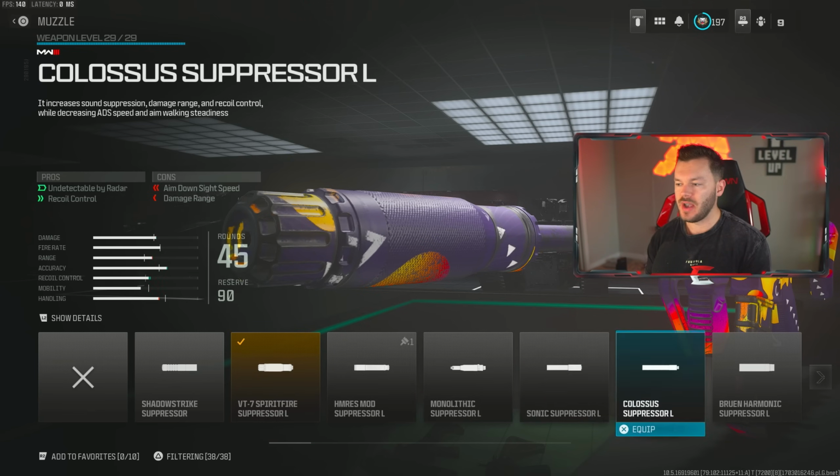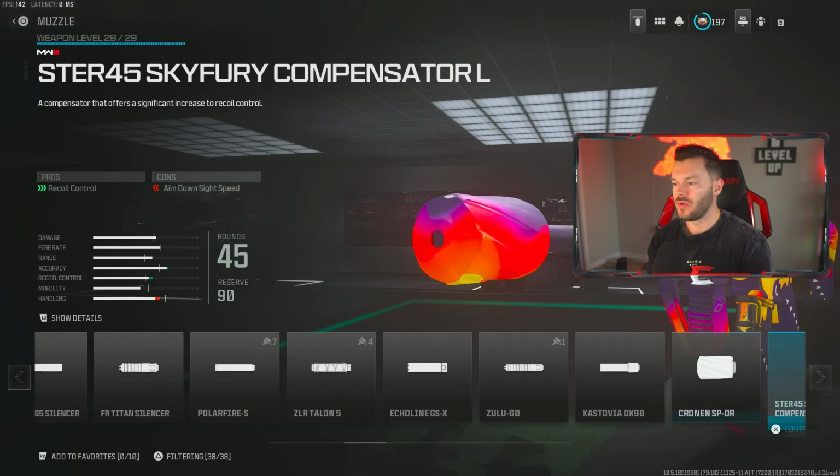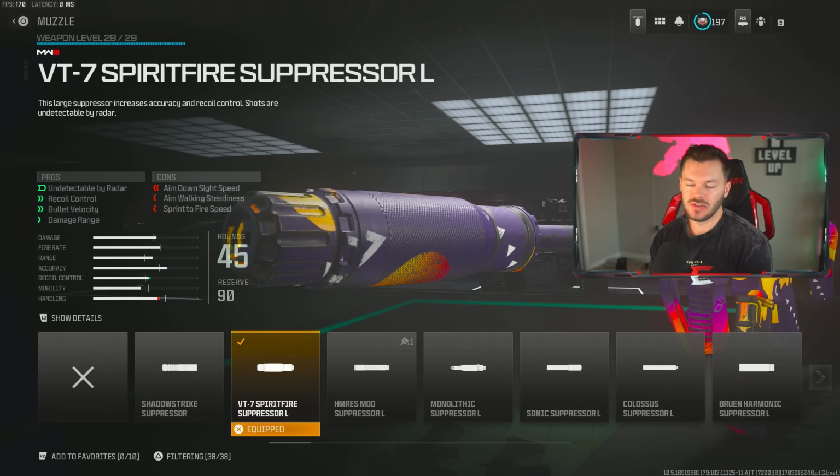I have seen people actually not run a suppressor because obviously, you're gonna be on the radar when you don't run one. They go and throw on like some sort of compensator just to be able to help out with the recoil control. But honestly, you really don't need that. I don't find that to be necessary, so just run this.